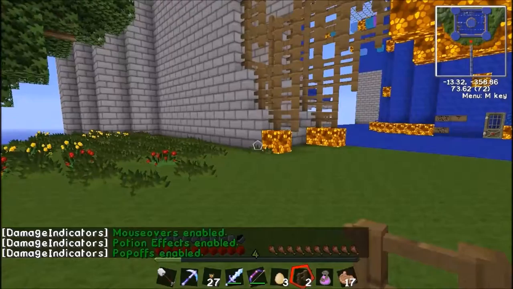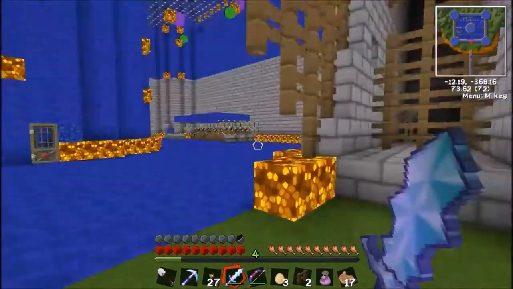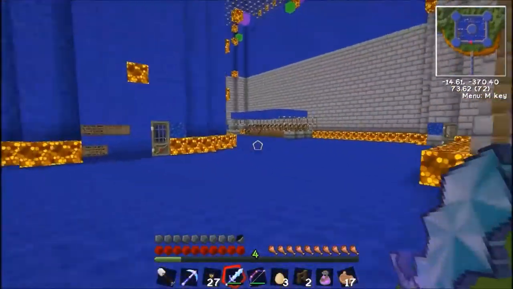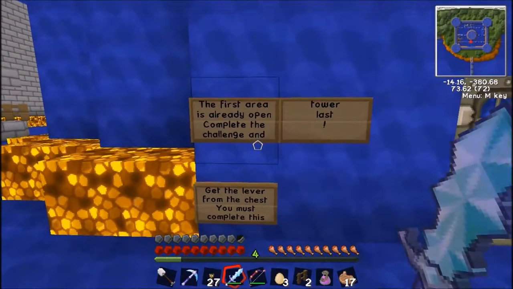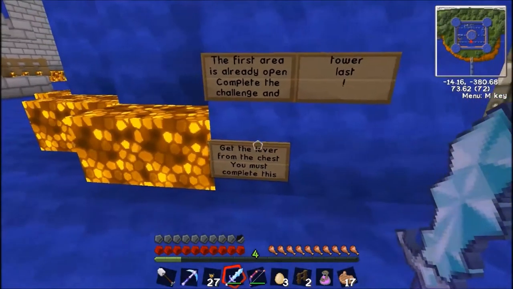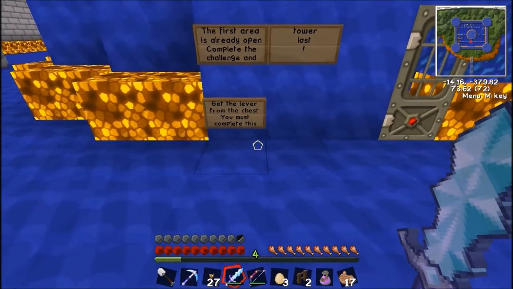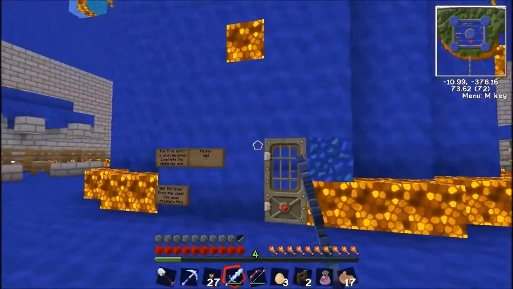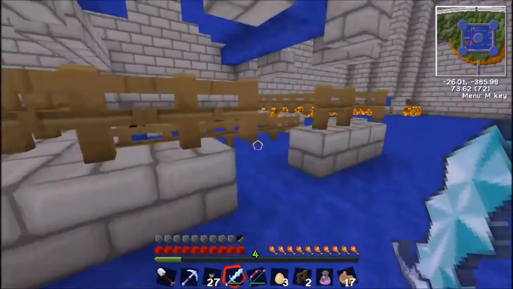Right. So, we want a sword. Got monsters all around. First area is already open. Complete the challenge and tower last. Get the lever from the chest. You must complete this. Okay, so this is where I come last. This must be the first area.